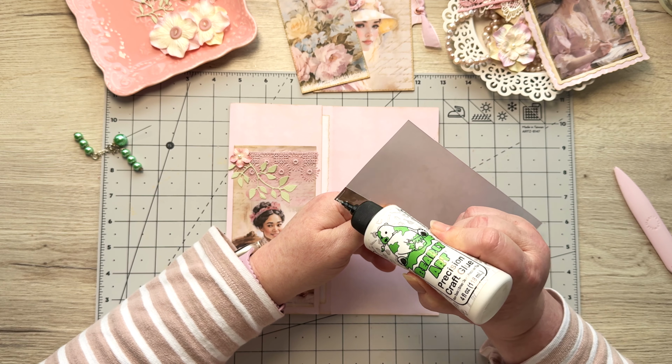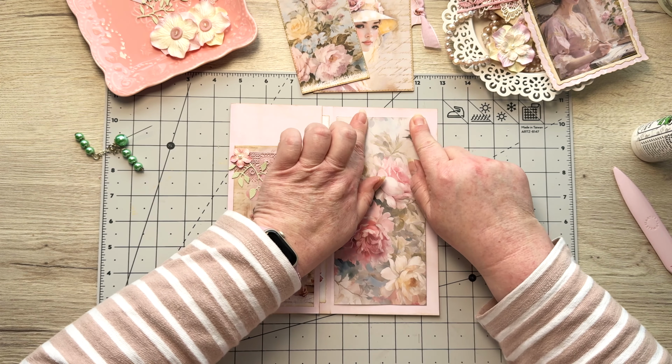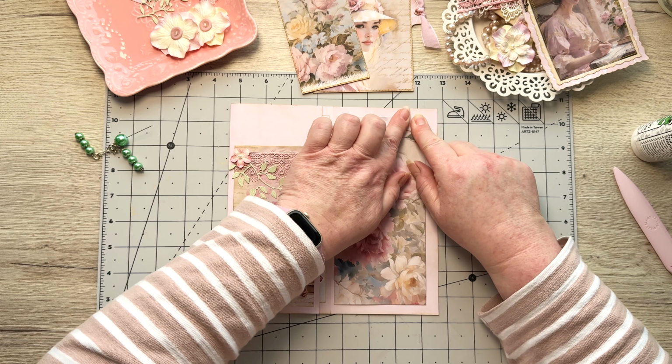So again, I'm going to be mindful of keeping this quite close to the edge. Okay. Again, I've got a piece of lace, so it's cream this time. So I'm going to stick down cream lace, quite close to the top there, just getting the length of it. I think it's about there. Okay. So again, I'll just grab my fabric glue. I've really enjoyed finding all these bits and pieces and all the little decorative bits to put on the pages. It's really been fun. I do enjoy it. It's relaxing, isn't it? And I love the roses in this kit. Right, there we go. Let's hope that's sufficient. I'm sure it is.